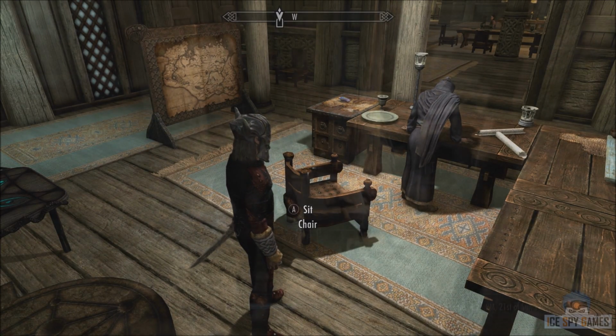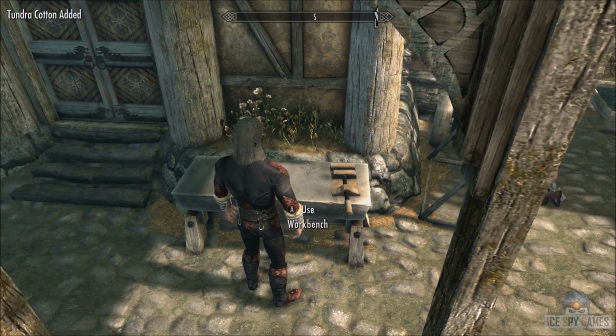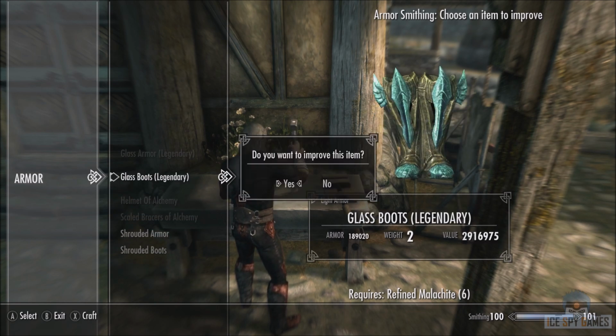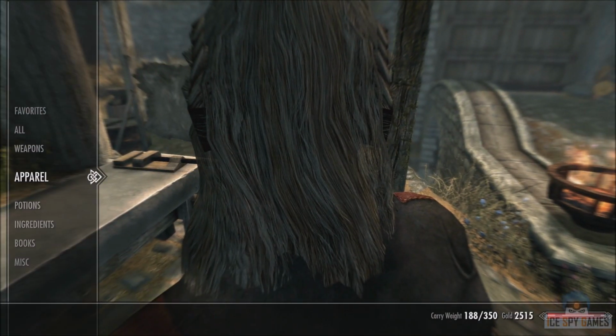So now we have our potions. Choose an army you like, take the smithing potion, go to the workbench, and let's improve the armor. Look at the new numbers you can get, look at that. And then look at the boots as well. And I've already done the sword, you can see the sword.